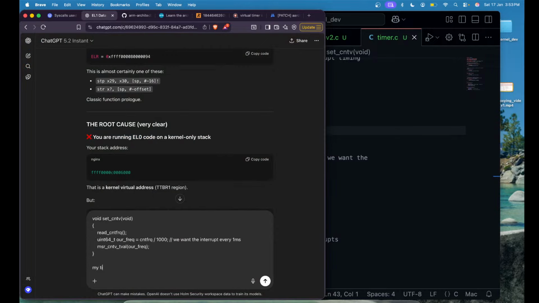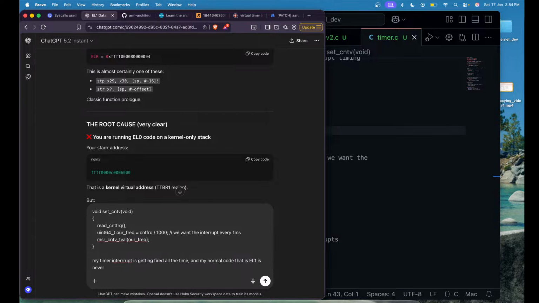My timer interrupt is fired. It's getting fired. Normal code that is in EL1 is never able to progress.